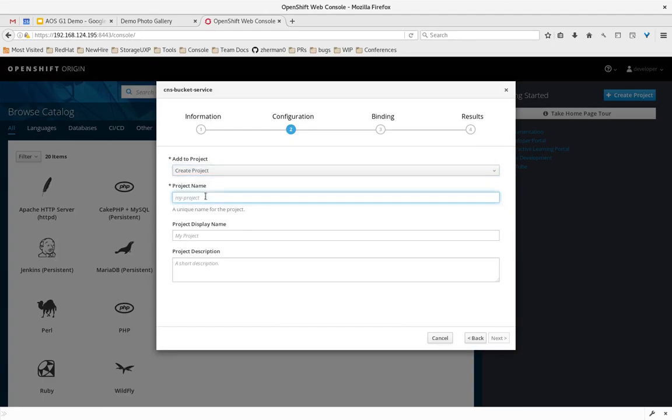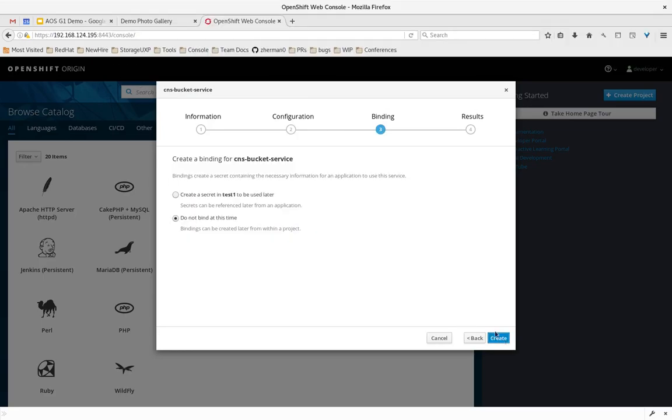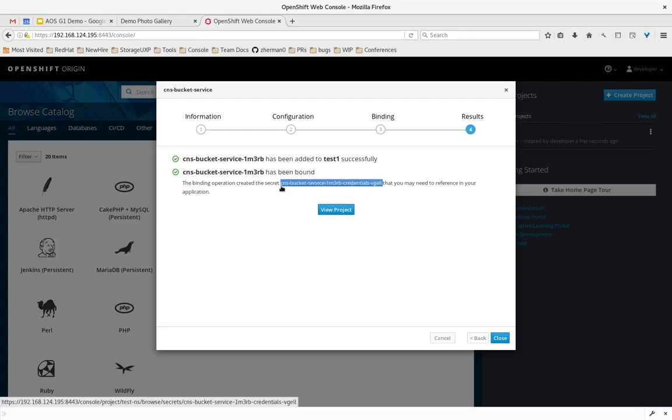and I would create a new project. We'll just simply call it test project. Okay, sure, test one. All right. The question it's going to ask is, do we need a binding? And yes, we will need a binding just like before. And I'll go ahead and have this created. And there we have the binding and the actual bucket itself have been instantiated automatically for us using the UI.